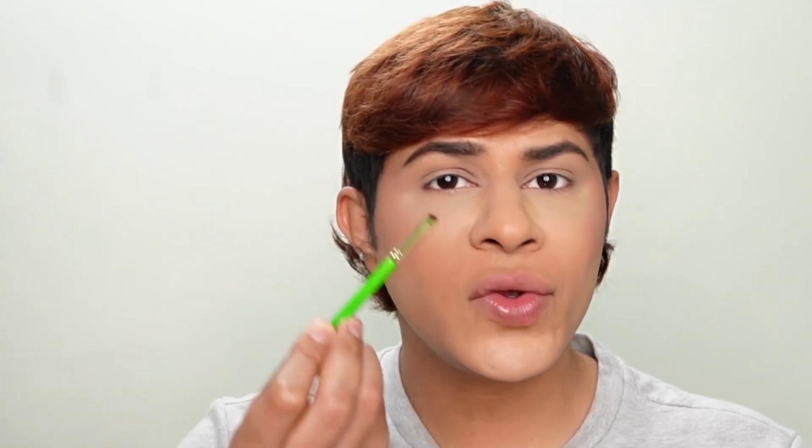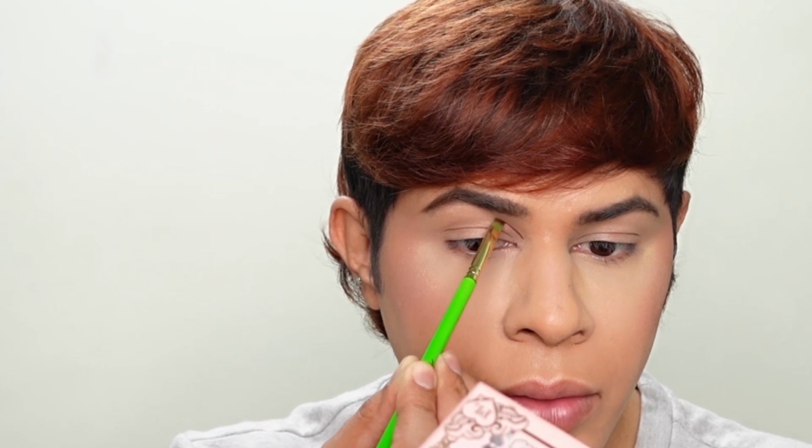Okay, first I'm gonna take this angled brush like so, and I'm gonna take this first shade called No Limits. Just going to cover the tip of the brush, tap off the excess, and I'm going to just sketch this shape which is starting from our inner corners of the eyes all the way towards the arch of our brow. I'm gonna do the same onto the other side.